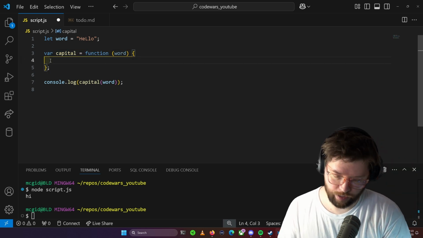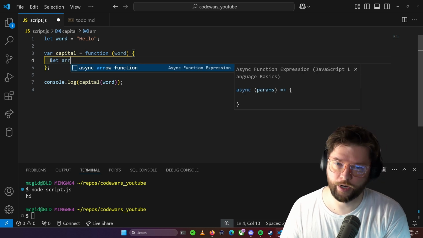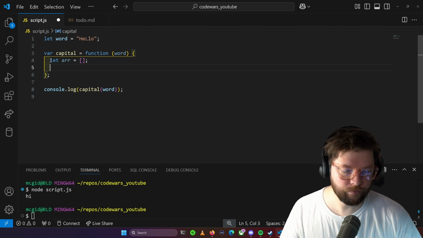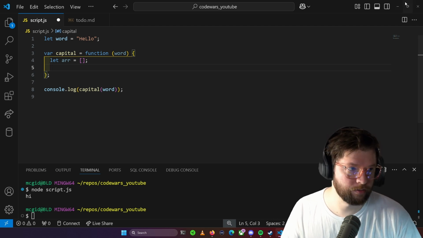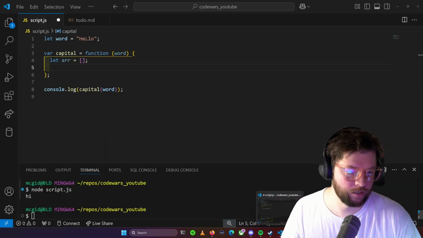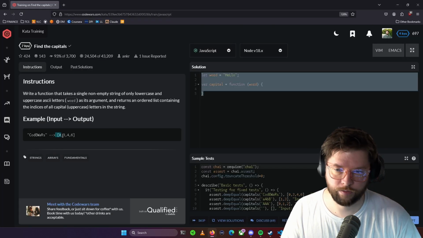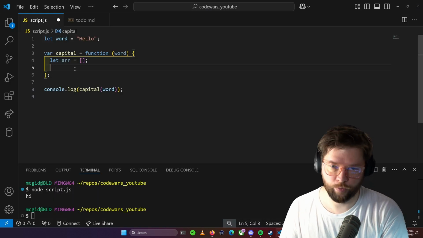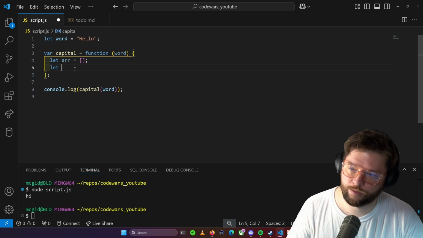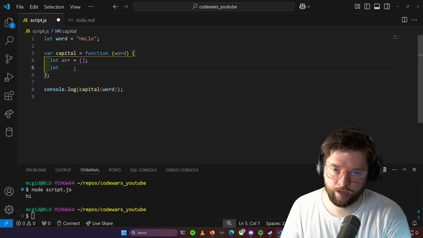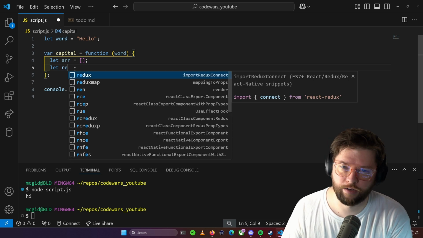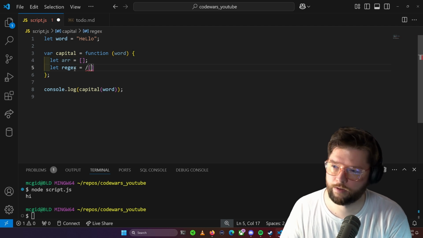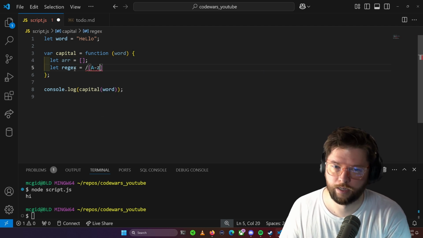All right, so here's how I approach this one. We're going to get an empty array. This is where we're going to return those uppercase letters. So that's where these numbers are going to go. What I did for this one, just like the last one, is I used a regex statement. When I first was learning about regex statements, I realized I could use them for a lot of different things, so I kind of got obsessed with using them.